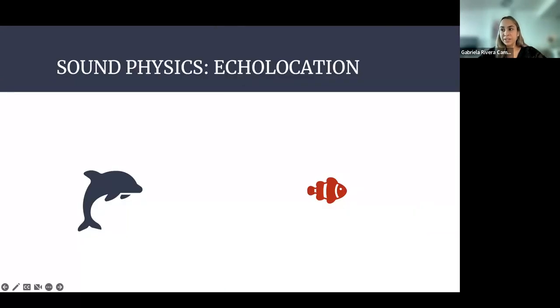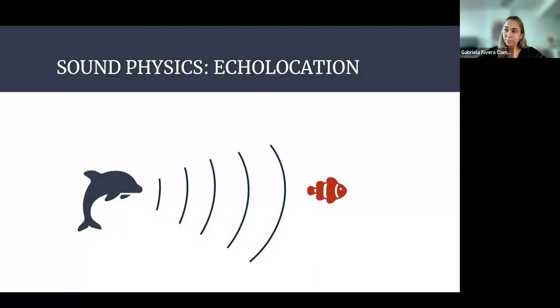So we're going to get started with sound physics. We all love physics, right? So let's remember from biology class that echolocating animals emit sound waves out into the environment and listen for echoes of those calls to locate and identify objects. This concept was used by scientists as the basis for later studies for Doppler and ultrasound.